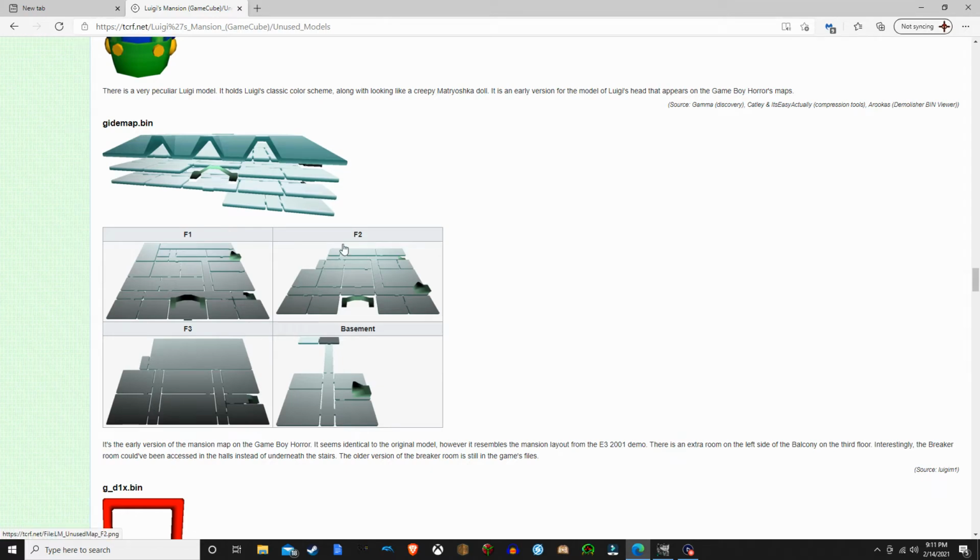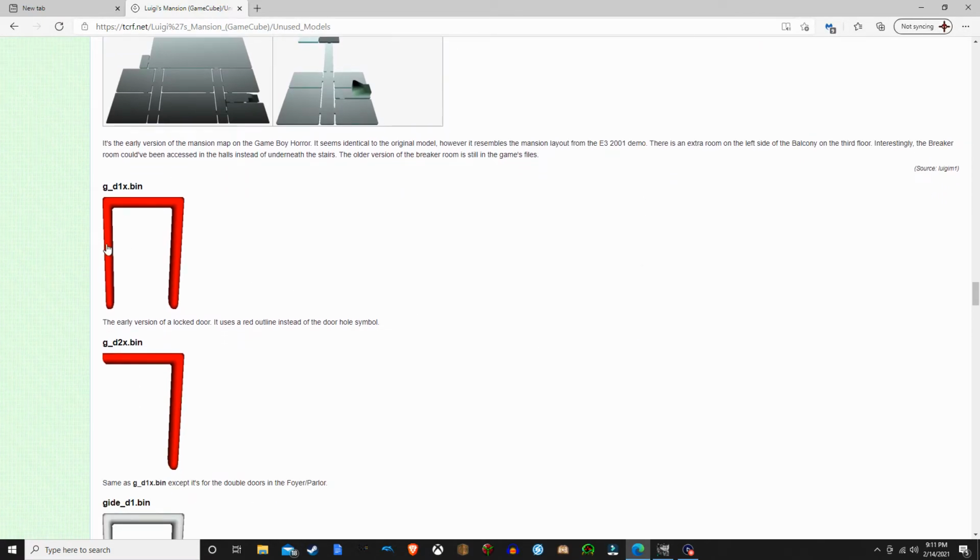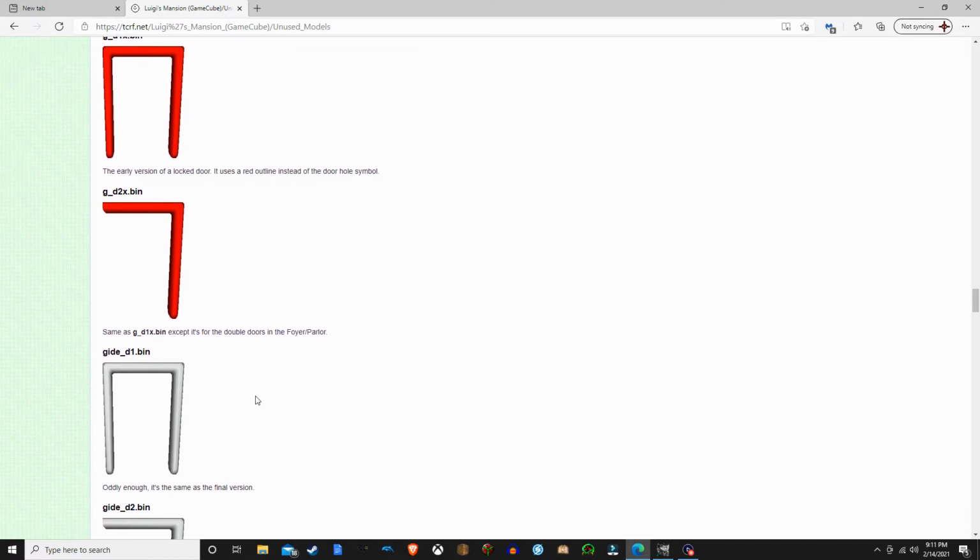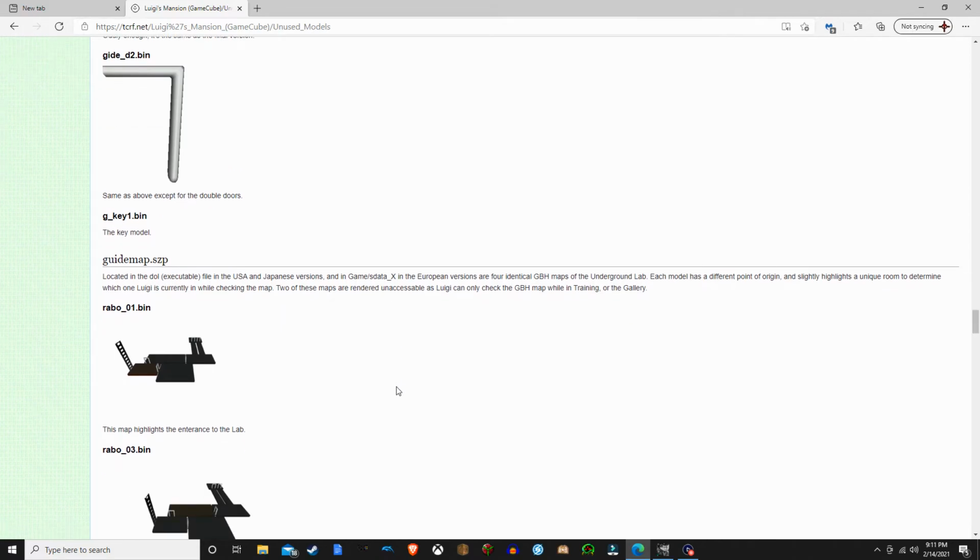I mean, yeah, technically they are fully 3D, but I don't think you get to see the entirety of it from this angle. Like, you don't even get to see the whole map put together. It's always just this floor separate, and this one separate, and including the arch and the parlor from the foyer. This floor separate, and the roof separate. There are various door collision boxes here. They're not really all too important.